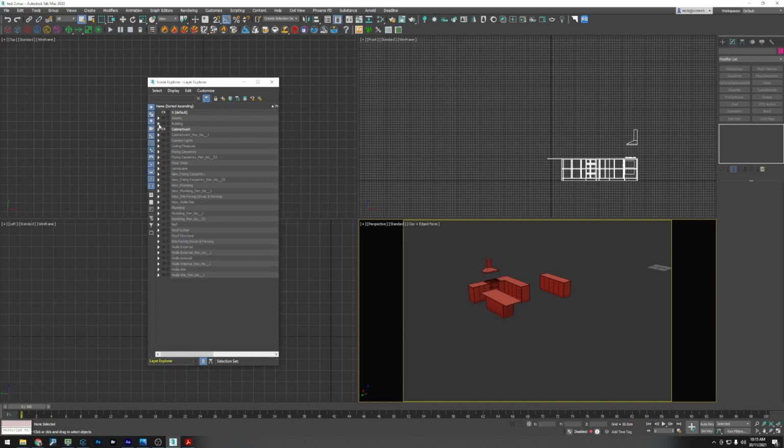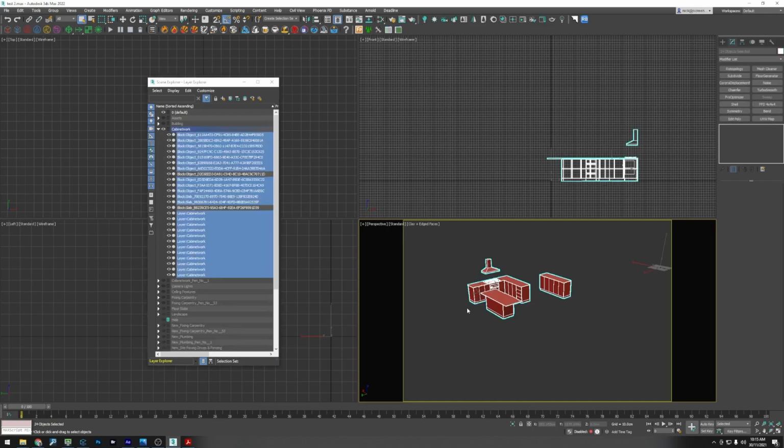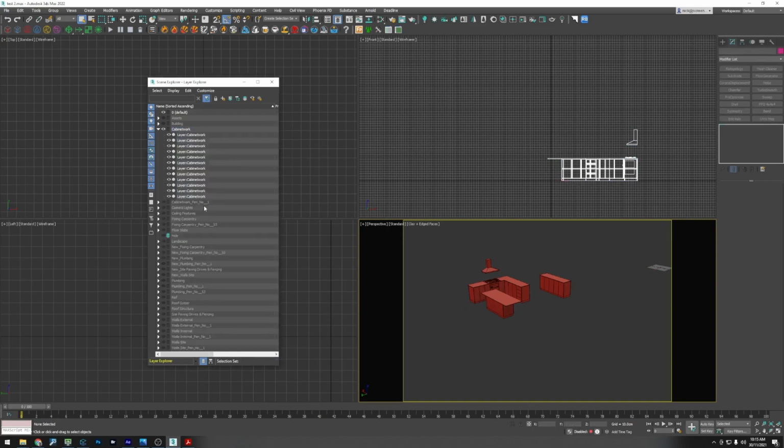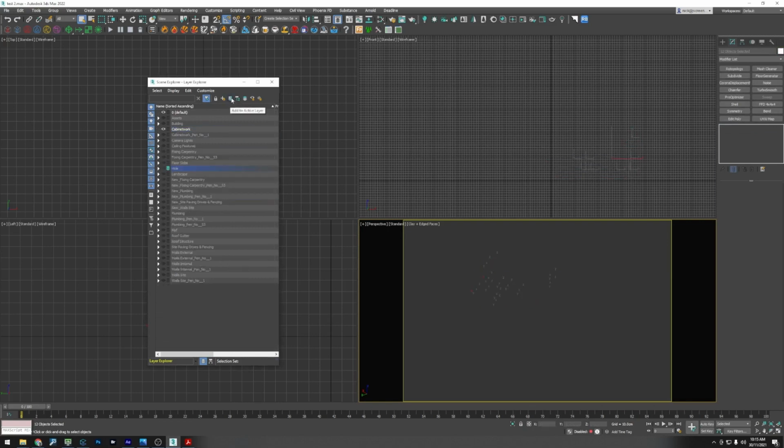So we're just going to make a new layer and call it hide. We're going to turn that off, and we're just going to drop all this stuff. We're not going to delete it. We're just going to drop it all off into that hide layer, so that just in case we need it, we've got it there ready to go. But we know that we don't need to process it or do anything, add materials or textures or anything like that to it.